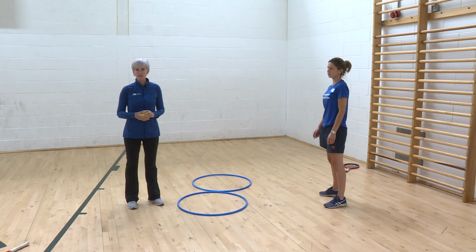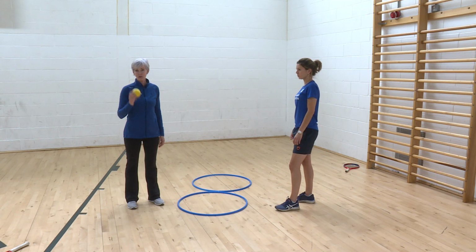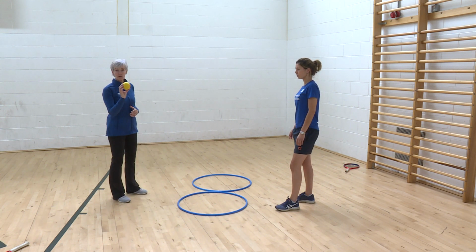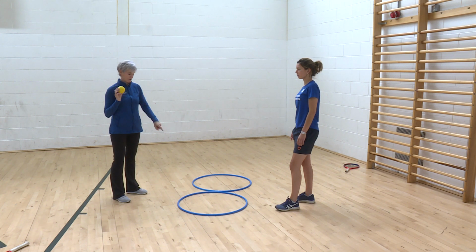This exercise is called double trouble because we're going to work up to 2 hoops, 2 balls, and 2 rackets. But we start with the simplest thing, and that is throwing the ball down in a V shape to bounce inside the hoop and onto my partner. So I have 2 targets here, the middle of the hoop if I can, and my partner's tummy so that she can catch it quite easily.